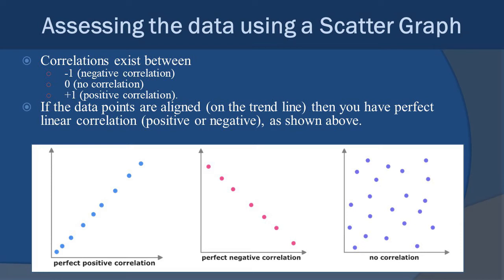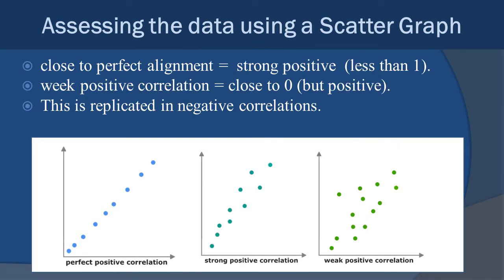We can put numbers to these things, and correlations exist between negative one, which is a negative correlation, zero being no correlation, and positive one would be a positive correlation. The closer you get to negative one and positive one, the closer you are to the perfect positive and perfect negative correlation, where they are essentially all in that lineup. And no correlation would be completely scattered, zero everywhere. That's when they're all aligned right up on the trend line. But of course, data is never that clean. There's also close to perfect alignment, where there's a strong positive, but it's probably a little less than one, but still positive. That would be what you would see in the center down below, the strong positive correlation. It's not all directly on the line, but it definitely shows there's a positive correlation. Or there's a weak positive correlation, that would be on the far right, where you can definitely see there's some sort of a positive correlation, but they're a little bit more scattered. So we're a little bit closer to the zero. You can do the same thing for negative correlations.